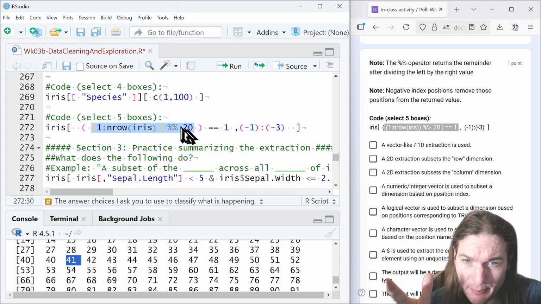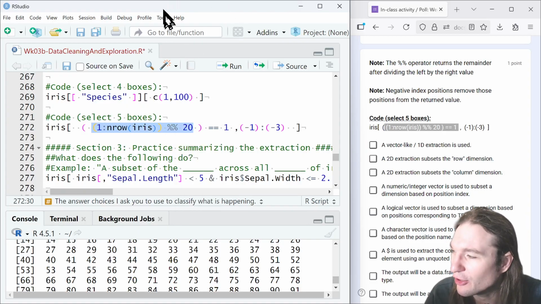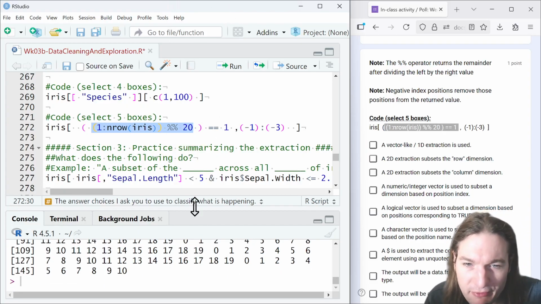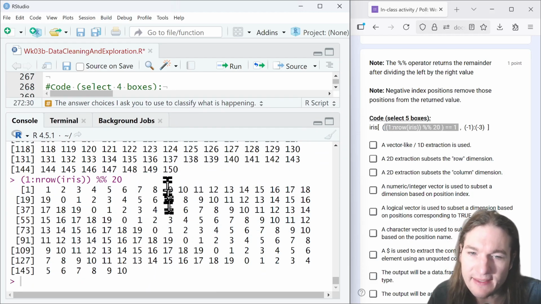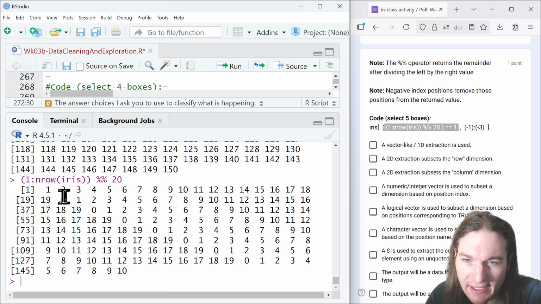I hope you're starting to see the pattern. It's just remainder. It's just what you learned in grade school, you just probably haven't used that term in a long time. If we visualize what that looks like, we can see this pattern where it goes across, and then it starts to repeat. There's the next one, third one, fourth one, fifth one, sixth one, and they occur at different positions in the data. For example, this is occurring at 145, and 145 has a remainder of 5 when divided by 20.